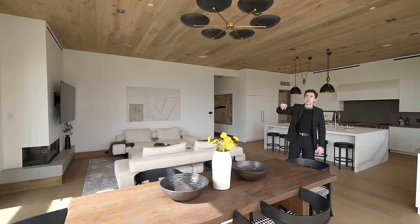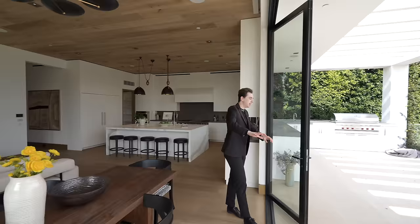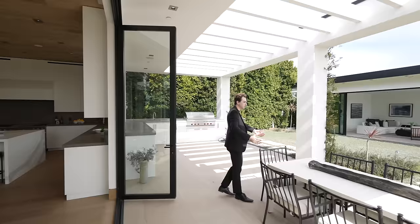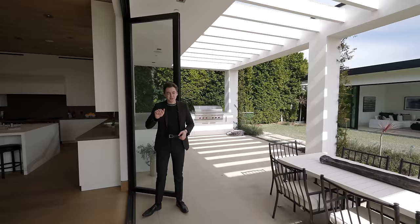Another chandelier is positioned above, and you can see we've actually got this set of sliding accordion glass doors, which takes you out to the impressive backyard, and it also takes you to an exterior dining area. Once again, we'll see the backyard in its entirety just after this, so you should stick around. Now let's continue back down.